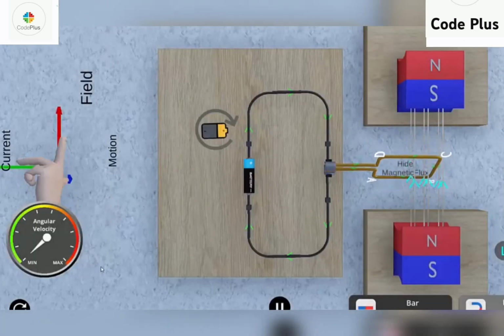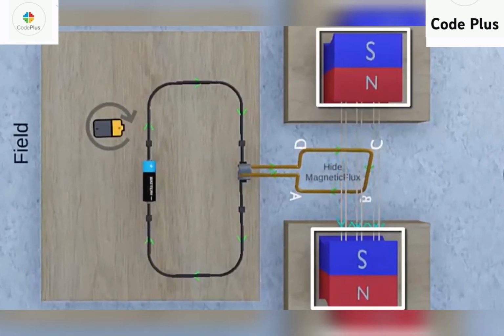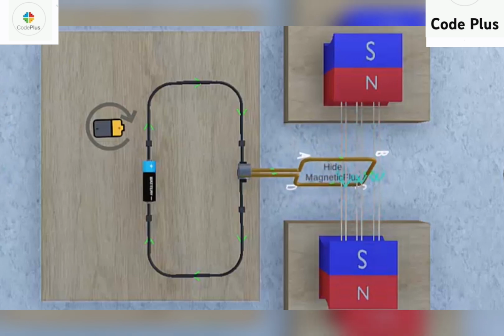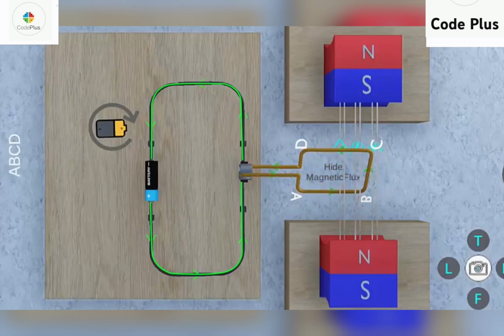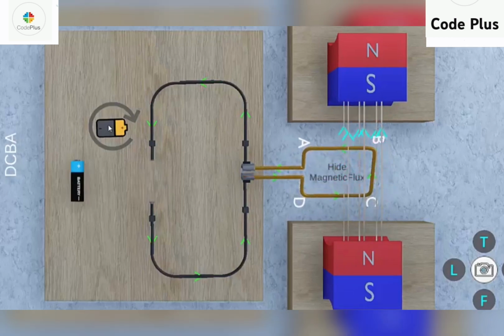Now friends, observe here carefully. If we want the force in the downward direction, by keeping the flow of current in the same direction, then we will have to reverse the direction of the magnetic field, for which we will have to reverse the position of the magnetic poles, which would not be possible every time. So the next option is reversing the direction of current, which will look like this. Now the force is acting in the downward direction. So if we reverse the direction of current throughout the coil, then the coil will rotate in the anti-clockwise direction.